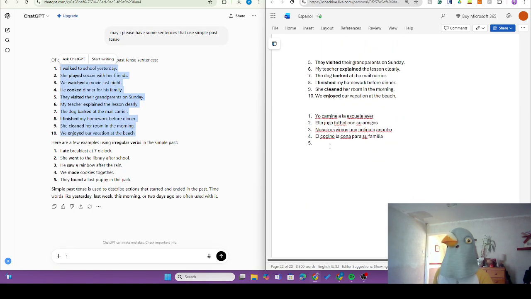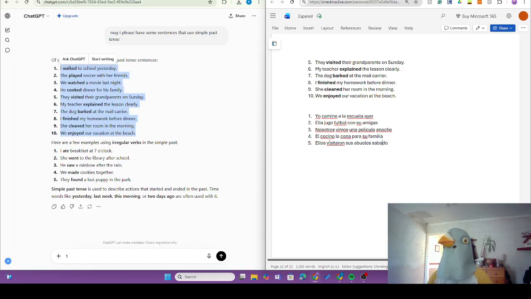Ellos visitaron sus abuelos on Sunday. En sábado.